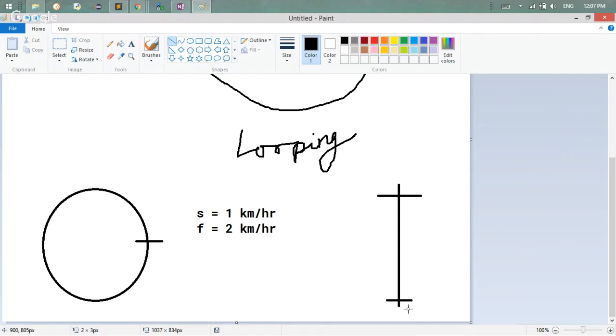You got it? So I'm going to rename this F and S as slow and fast so that you guys understand clearly. So this guy will be the slow guy, the first guy, and the second guy will be the fast guy. So the fast guy will not be able to meet the slow guy at any given point of time in a straight track. If the track is straight, he will not be able to meet. But if the track is circular, he will be able to meet, right? So that's the whole point.